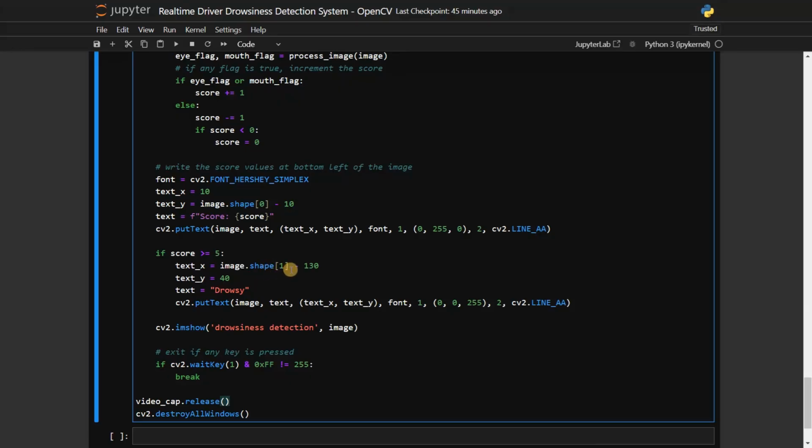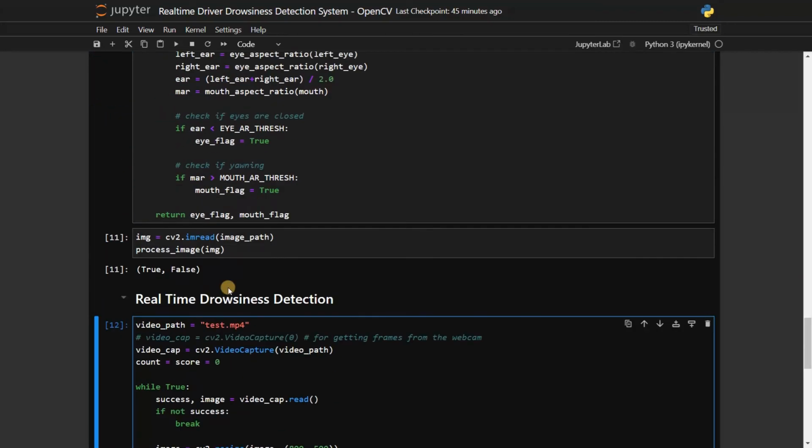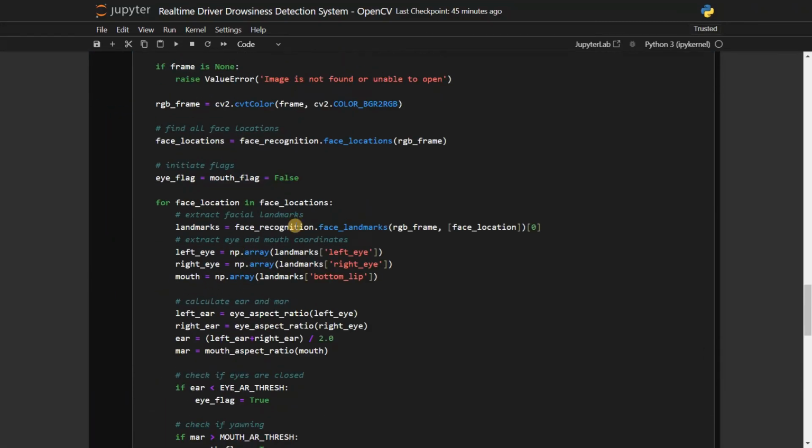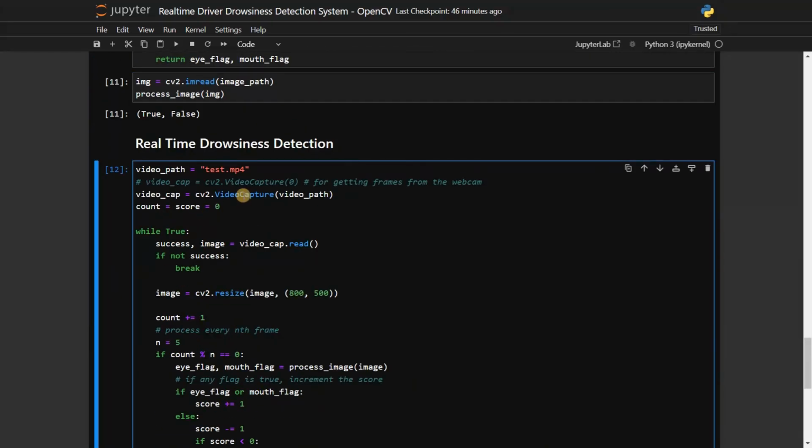And that's pretty much it, guys. So in this video, we have seen how we used simple facial points to extract the frames from the video and processed them in real time. As you can see, the video was showing it in real time. If you have a camera, it will also show it in real time for you. You can test it and let me know in the comments how it works.